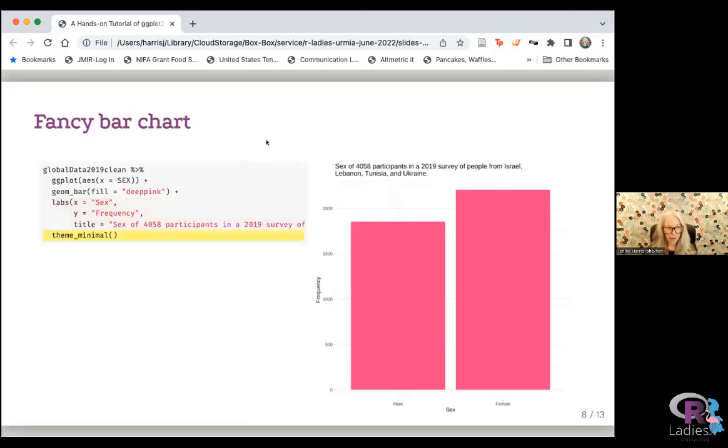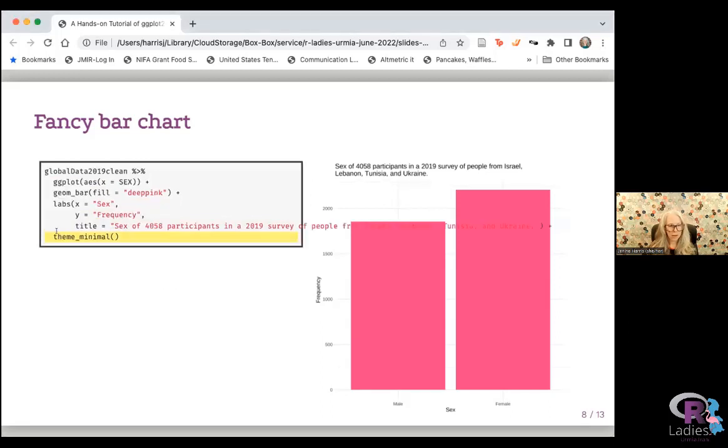And then the last thing I want to do is this: to me, this gray in the background is just a lot of extra heavy color that I don't really need or want. And so what I like to do is use a theme. My favorite one is theme_minimal. You can't see the plus here, but you can see it maybe in your R Markdown file.